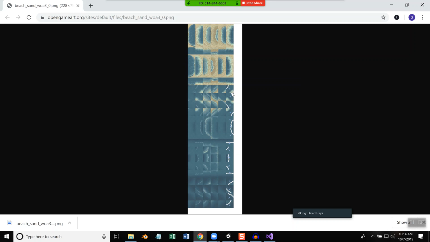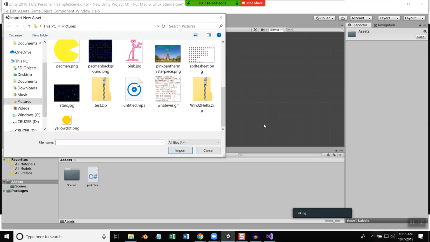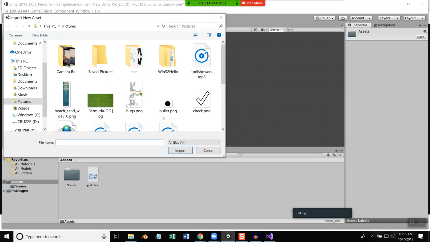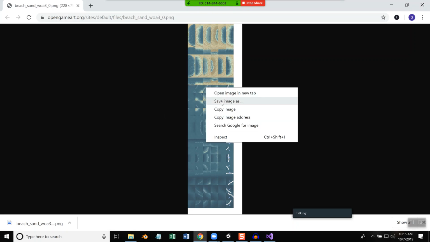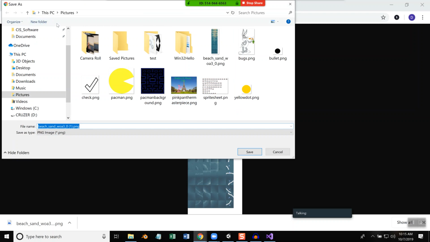File, save images. Beach sand. Pictures.